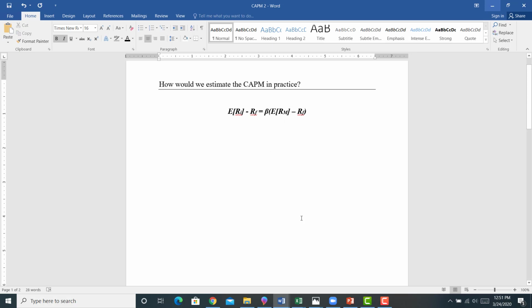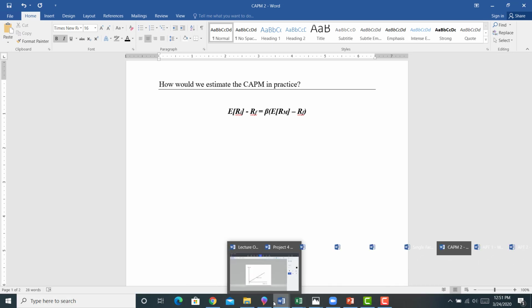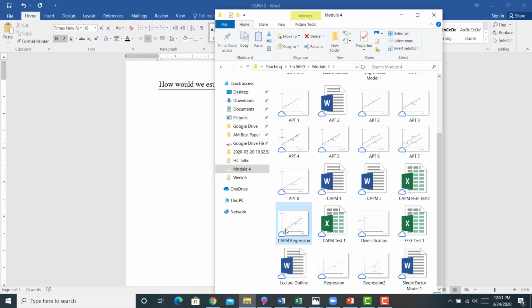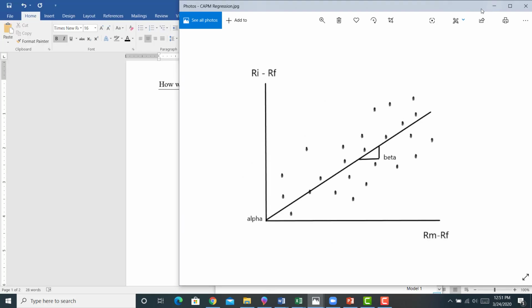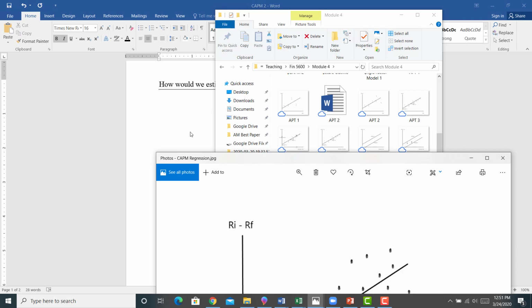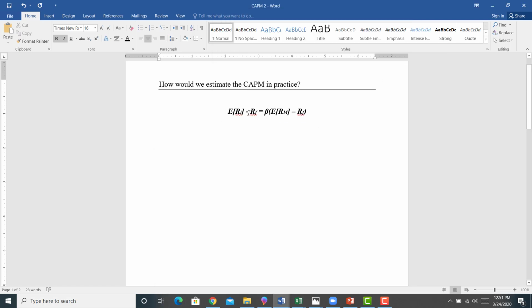Okay, so what that means is I'm going to go about estimating this regression. The y variable, or the dependent variable on the y-axis, is going to be historical returns for each firm i, and I'm going to subtract that risk-free rate. Right? So look at what I've done here. Because I've subtracted the risk-free rate from both sides, now I'm going to use historical returns for firm i minus the risk-free rate. That is my dependent variable.